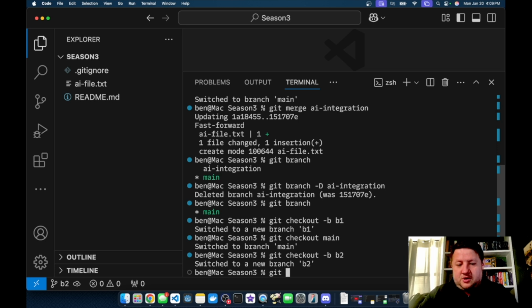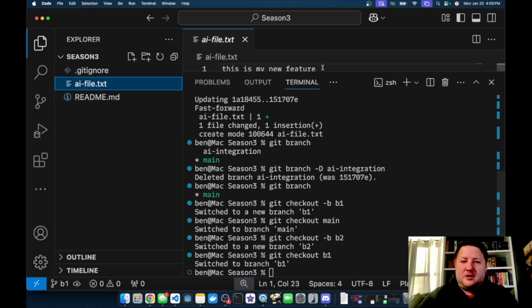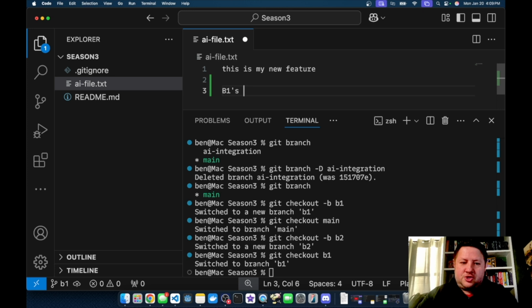So the first thing I'm going to do is go back into B1, and we're going to make an update. So let's say in the AI file, and I need to make this a little bit bigger so you can see me typing in there. And I would say B1's change to AI file.